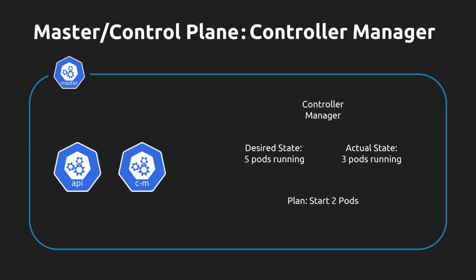I need to have this happen. It's not my job to actually start them, but it's my job to figure out what needs to be done and to tell somebody else to go do that. So it comes up with the plan, and then it goes off and tells something to execute that until it gets back to the desired state. And then it's just going to wait.